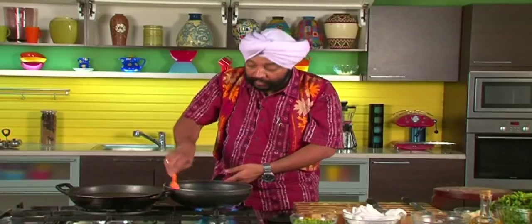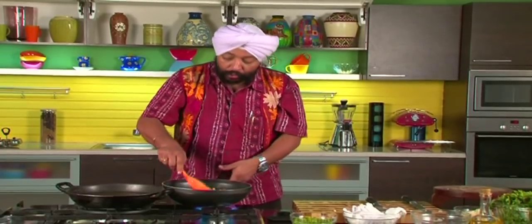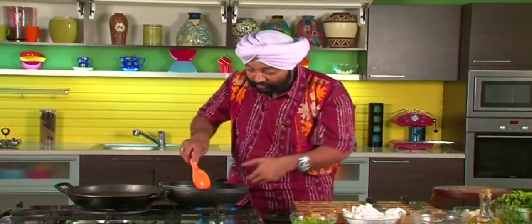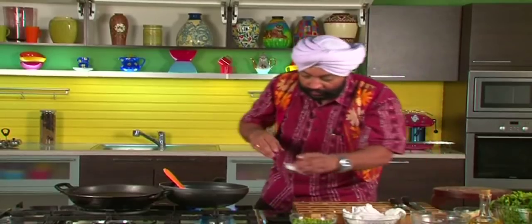Let's mix this mixture up. It's nice and tangy, and also it's a little bit hot. Now the hotness comes from the red chilli powder that I've used. It also comes from the garam masala. While this is getting cooked, let me do the rest.